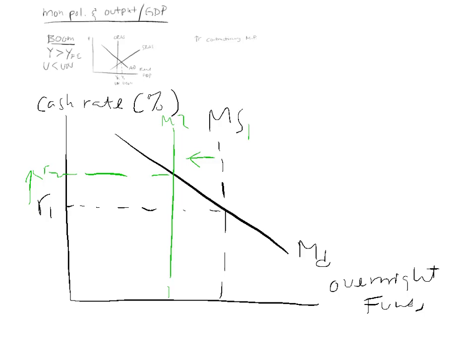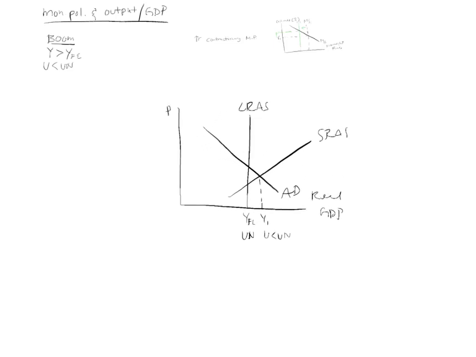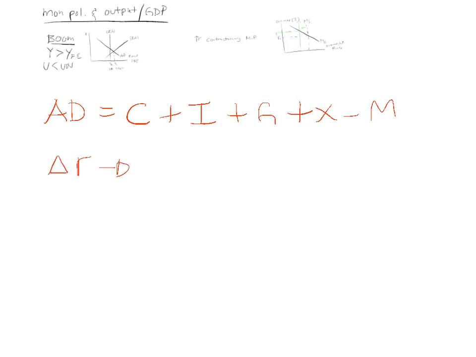Now, how does this affect our initial graph? How does this affect this graph over here? Alright. Well, first things first. Let's go to aggregate demand. Aggregate demand is equal to C plus I plus G plus X minus M. And interest rates.